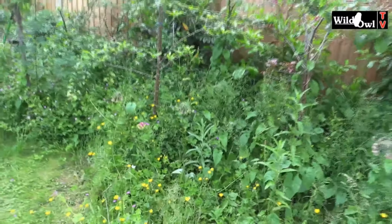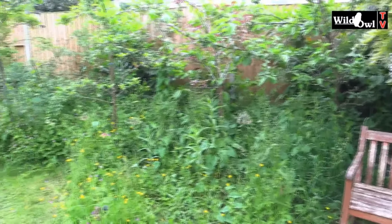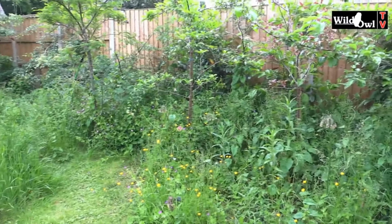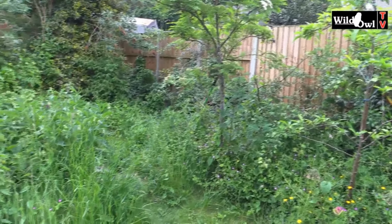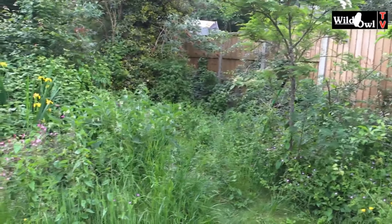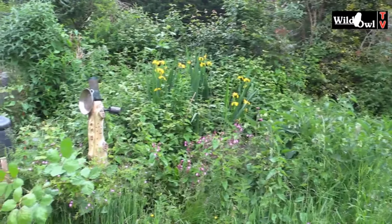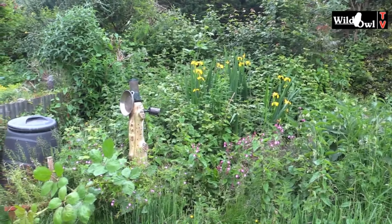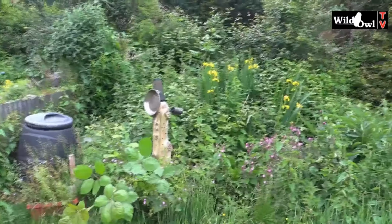And as you can see, it is a completely wild area. Now, it's a little bit of a mess, and I could probably go in there and just tidy up a few things, make sure the bindweed doesn't take over. But the point is it extends around the edge of the garden into the nursery pond area, which is very wild now with bramble and nettles and all sorts. It's not the sort of place you're going to venture into, but that's the whole point.